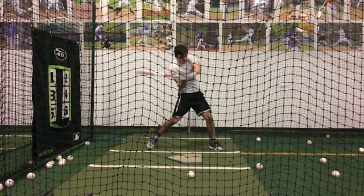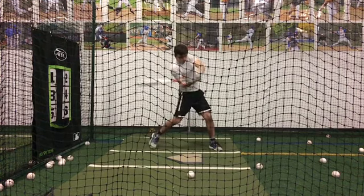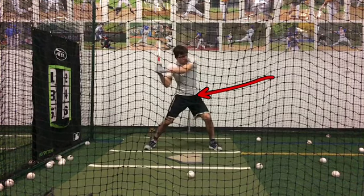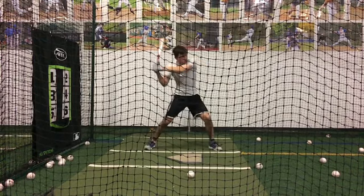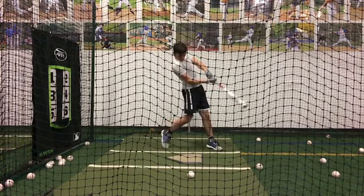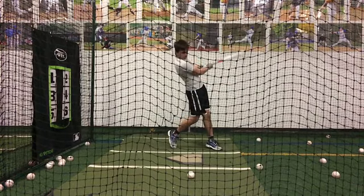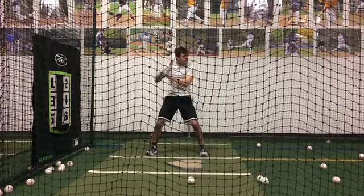Now we pull back in, but you can see our hands are really in front of our hip turn. And as you just watch your hip level here, you can really see how it's an upward action. See how we're coming up, up, and we just give ourselves very little chance to intersect the ball. Now this next one — this is a high pitch, it's not really a strike, so I'm not going to break that down.